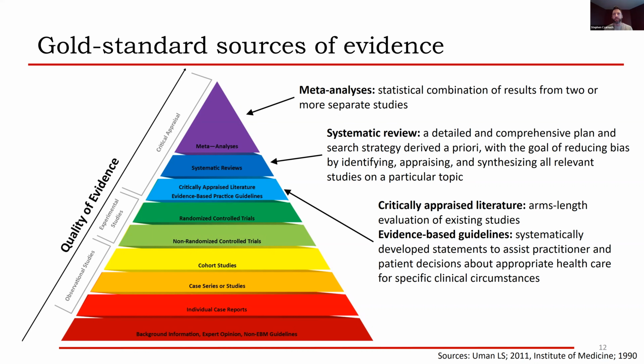So non-randomized controlled trials, randomization we'll see is really important. Cohort studies, all the observational studies tend to be considered a lot less reliable in terms of quality of evidence. And then down at the very bottom, we have expert opinion, or as I like to call it, eminence-based medicine, where we have people who are relying on a long history of experience and information to make decisions, and often not even turning to what we would consider best practices toward the top of the pyramid.